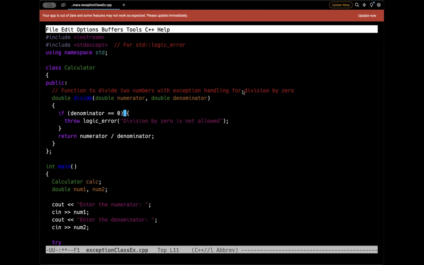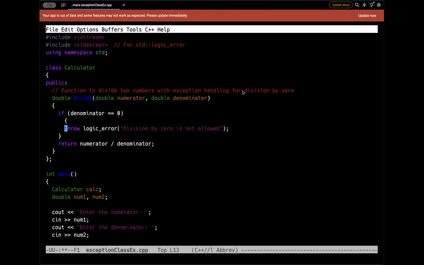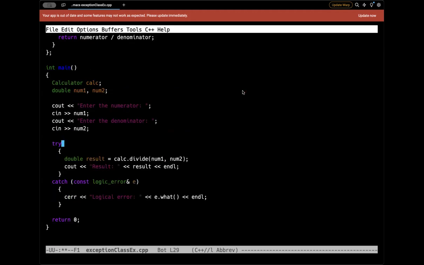Then if the denominator is equal to 0, then we're going to throw a logic error with the message division by 0 is not allowed. If it made it this far, we're going to return the numerator and the denominator. So in our int main, we just create our calculator, we create our numbers and enter them.